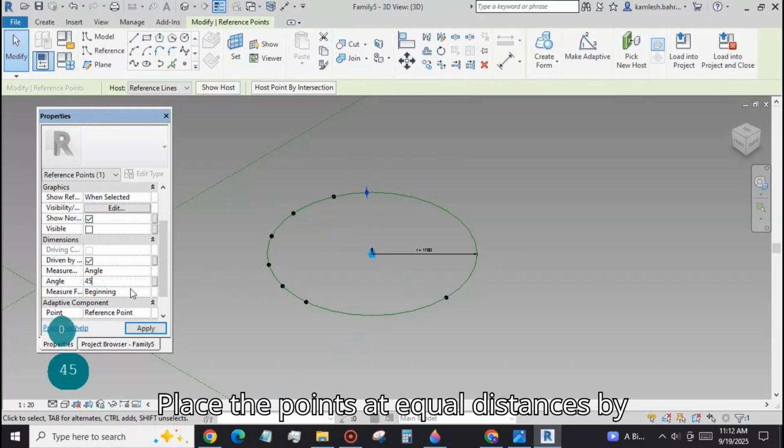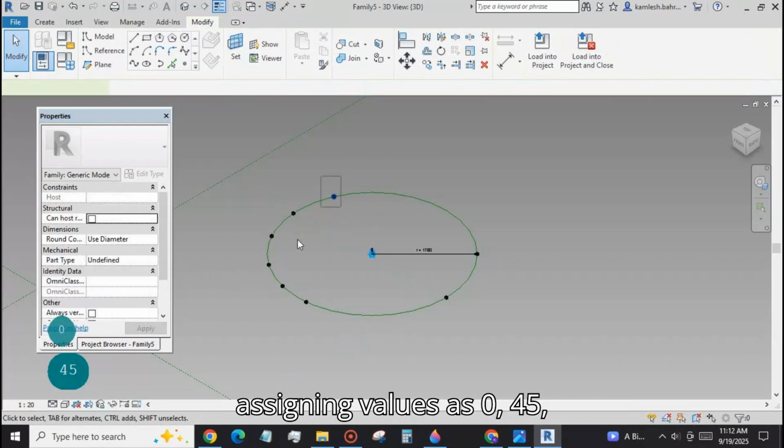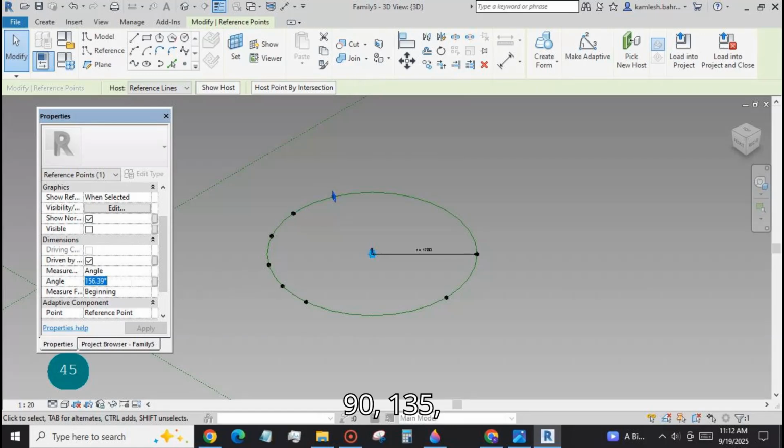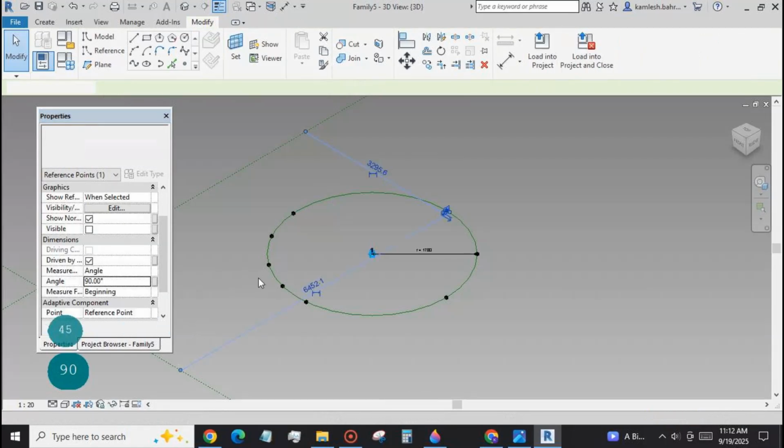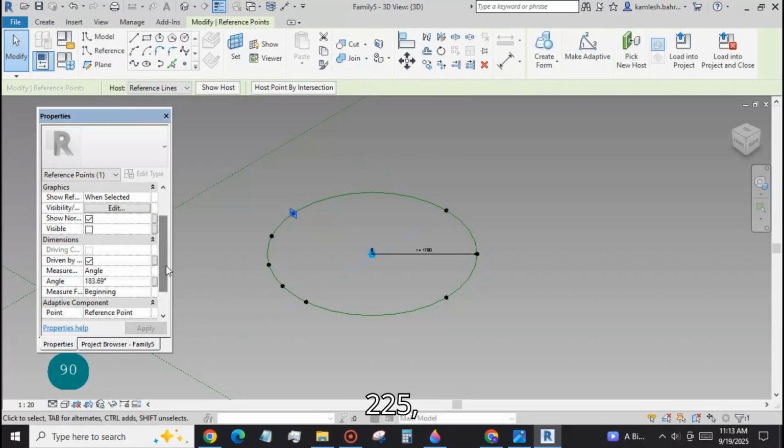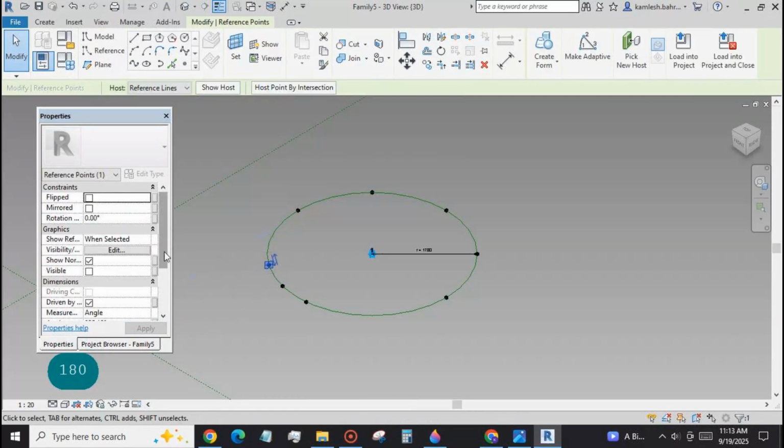Place the points at equal distances by assigning values as 0, 45, 90, 135, 180, 225, 270 and 315.